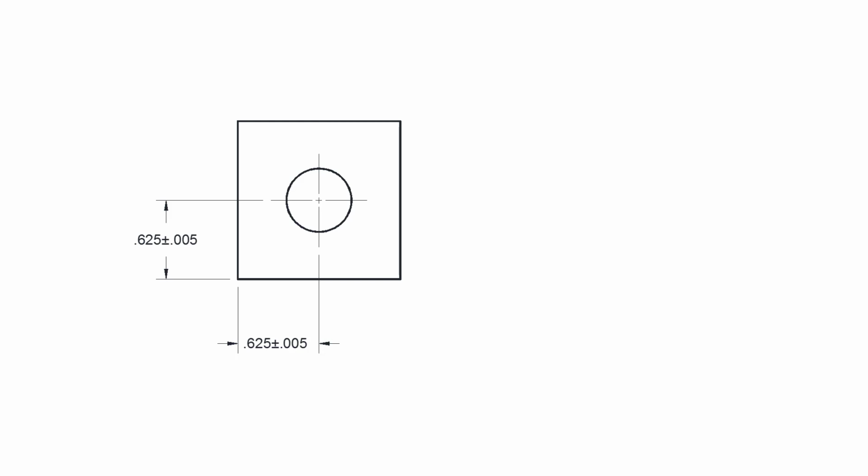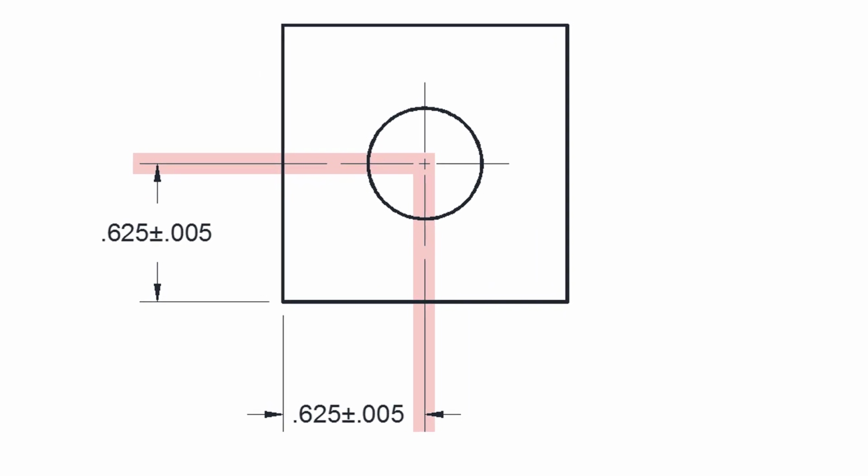located using two dimensions. Because each dimension includes a plus-minus tolerance, we understand that the actual location of the center may vary within the stated range. The same is true for the other dimension. As you can see, the cumulative effect of the locational tolerances results in a square tolerance zone. The actual center of this feature of size can exist anywhere in this zone. Do you see anything wrong with this method?